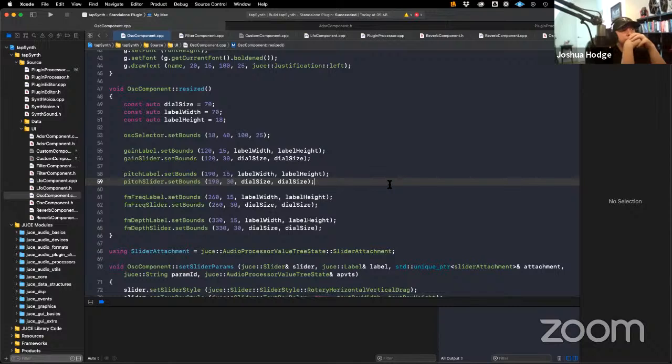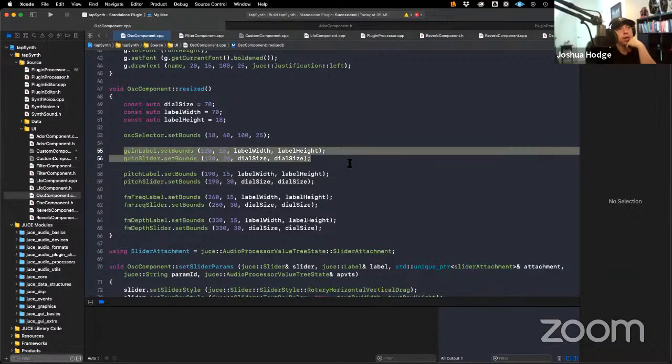And we can see that the relationship between these is the same in each one of these. So we have a slider that's set 30 pixels down from the label. So looking at that, I'm thinking we should be able to abstract that out, right, into a master dial/label class, where we could just input.